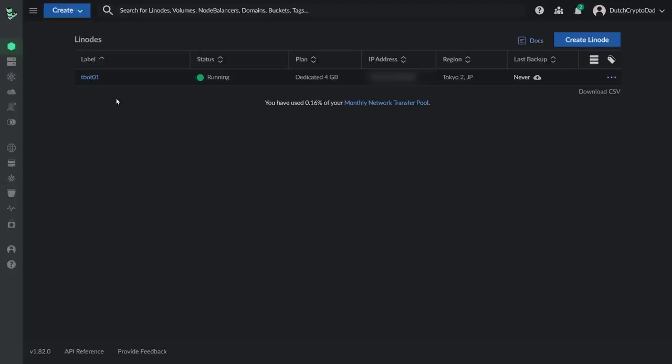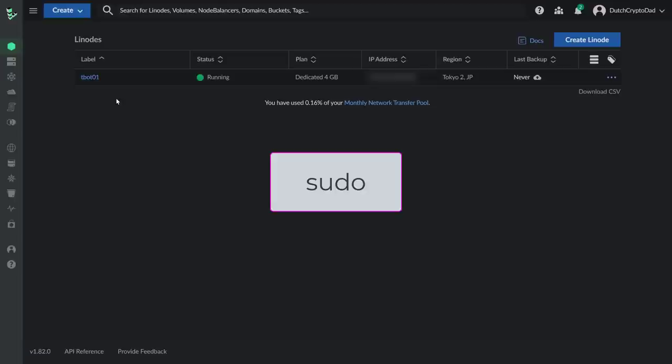Another issue is that the root user is always available on a Linux system, so this user is an easy first target for hackers to attack. To mitigate this risk, I will add another normal user to the system, that I will give elevated rights to act as the root user when needed. This is called sudo, and is short for super user do.